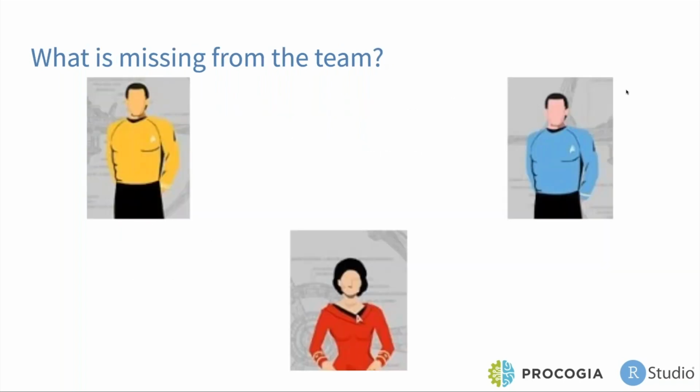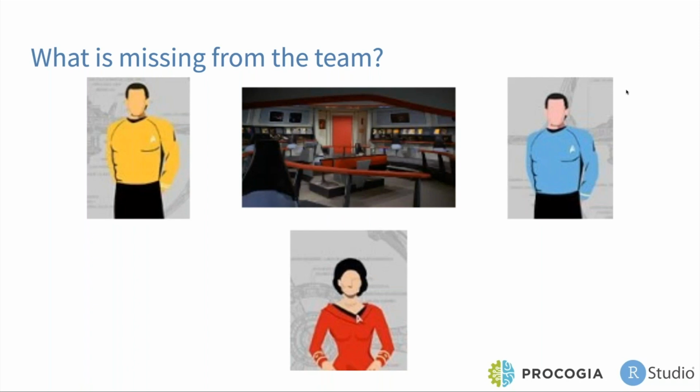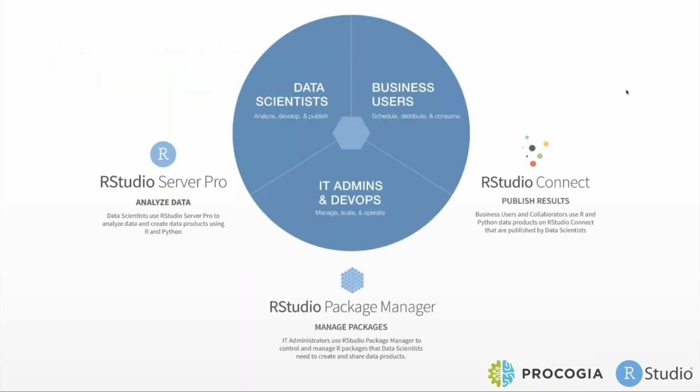And these three players work together very well and very effectively. And they can do that with the current setup, but they're missing a command center. And this is really what's important. And this is what ties everything back together, this command center. And that is what RStudio Team Suite does.